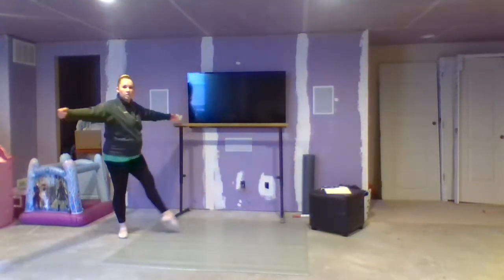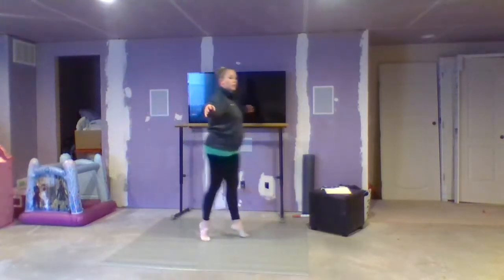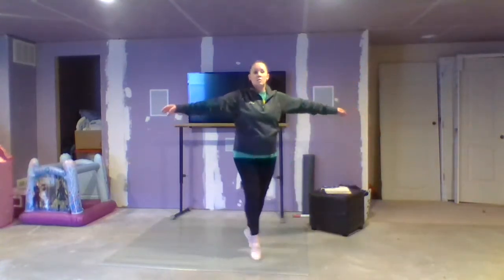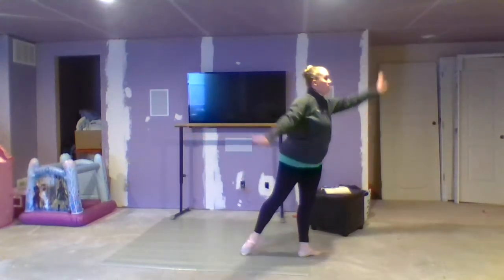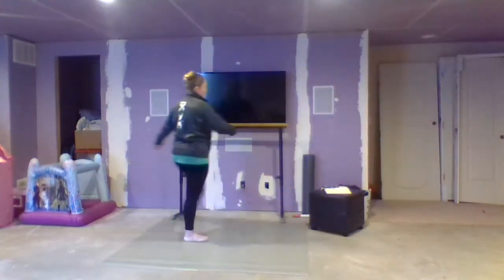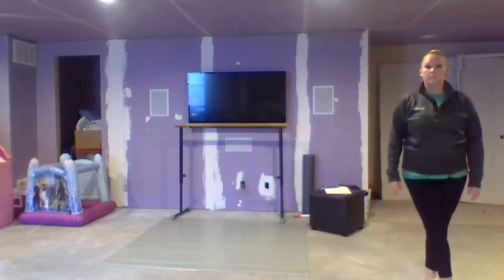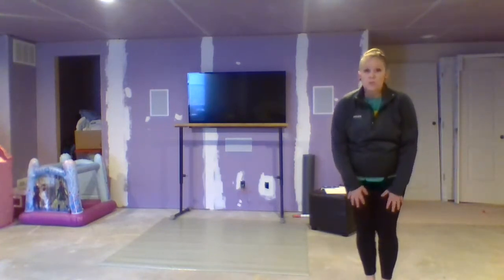So starting with our two waltz steps, big, little, big, little, balancé, balancé, arabesque, two, three, four, around your partner, five, six, seven, eight, go to the other line, one, two, three, four, okay? So that's our new steps for today. Let's try that with our music, okay?